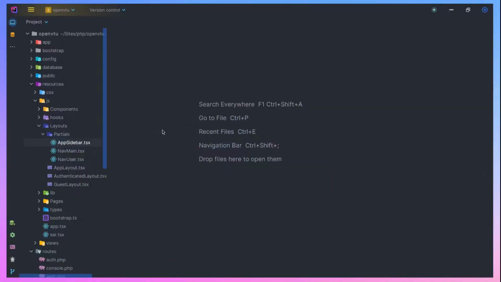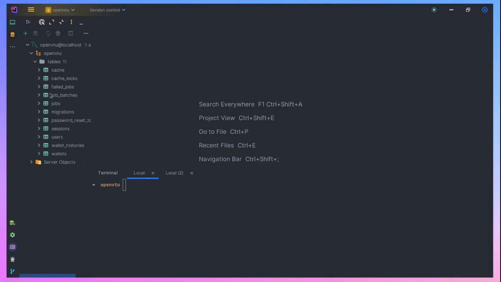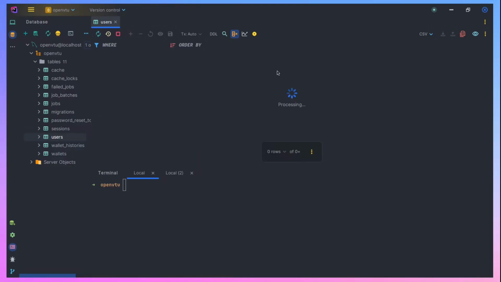So let's close this. I'll go through the terminal so you can learn that area also. Before I do that, let me show you something in the user table first.